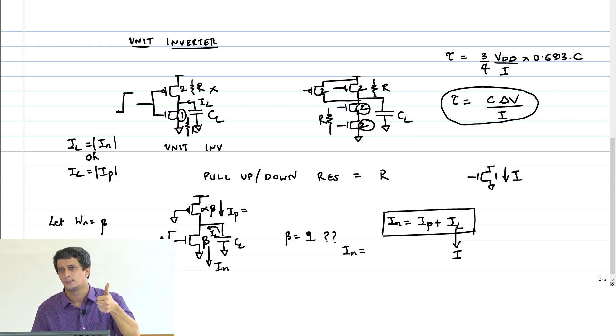For my unit gate, we always said IN or IP should equal I, and that's how we calculated it. Even now, it's the load current that should equal I. This has to be I, which is basically the current to the unit NMOS transistor. Can you now tell me what is IN in terms of beta and I? The width is beta. If the unit transistor has current I, what is the current to the scaled transistor? Beta times I. What about IP? Alpha beta I. The PMOS current gets scaled by mobility always—cannot forget this.